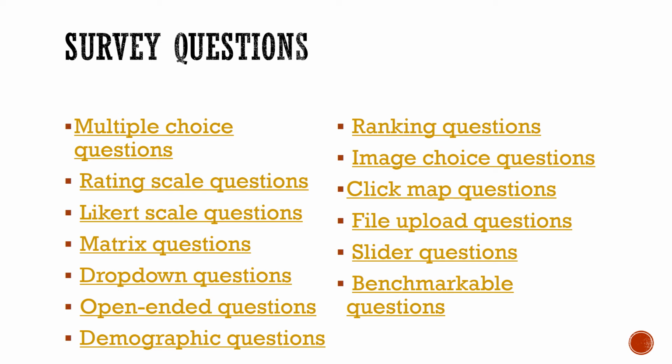In survey questions, we have different types. We have the multiple choice, we have rating scale question, the most common, Likert scale question, matrix question, drop down question, open-ended question like what I've said a while ago, demographic question, the ranking question, image choice questions, click map questions, file upload question, slider question, and benchmarkable questions. So those are just the common survey questions that we have.